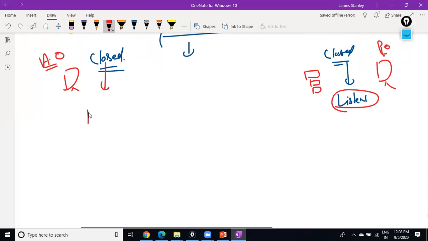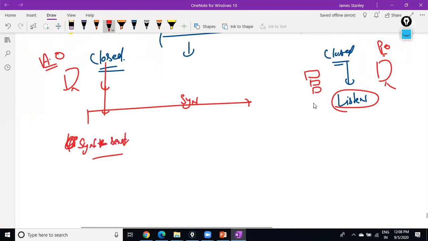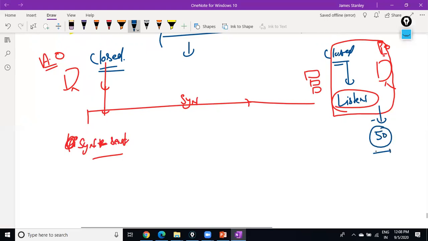This is the sync sent here. So now it moves to which state? Sorry, this is the sync sent state here. Yes, I have sent the sync. Just consider an example. This server is already busy with other connections. There is no space. The server says that a maximum of 50 connections are possible on it, and those 50 connections are already going on. So sorry, wait for some time.